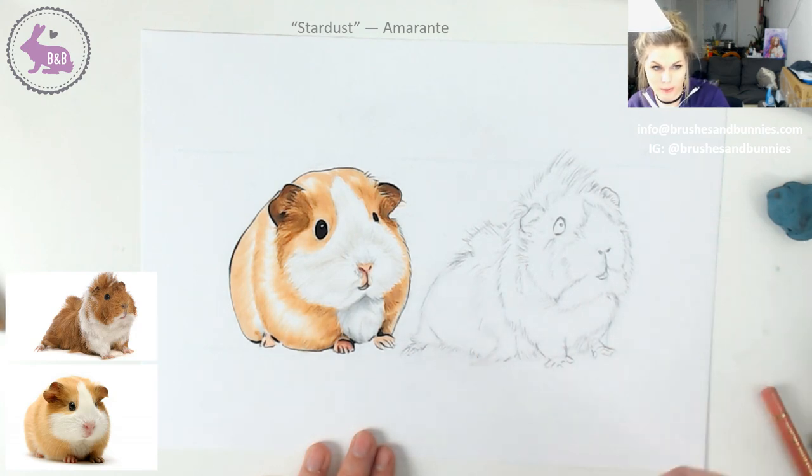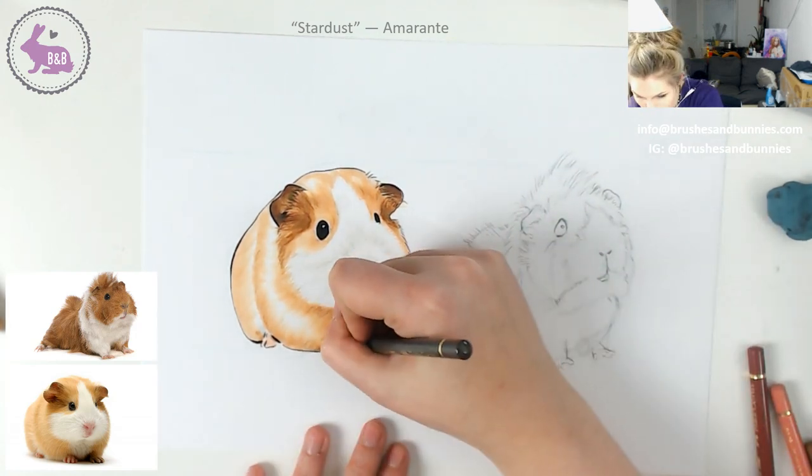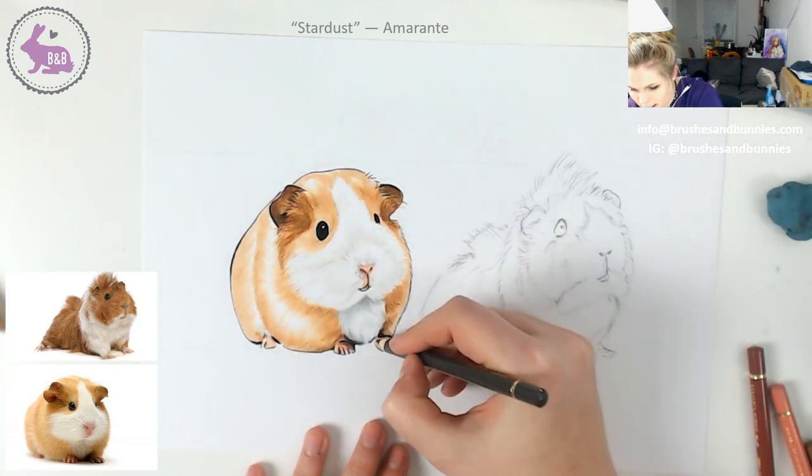Okay, that one's rather pink, actually. This one here, okay, wait a second. So we're going to bring in the sepia tone again. Just darken up the paws here where there's shadows.